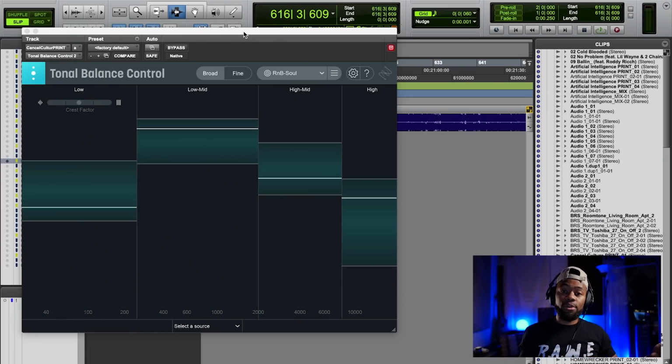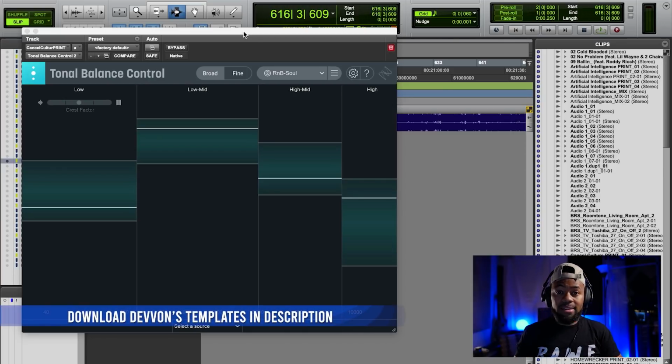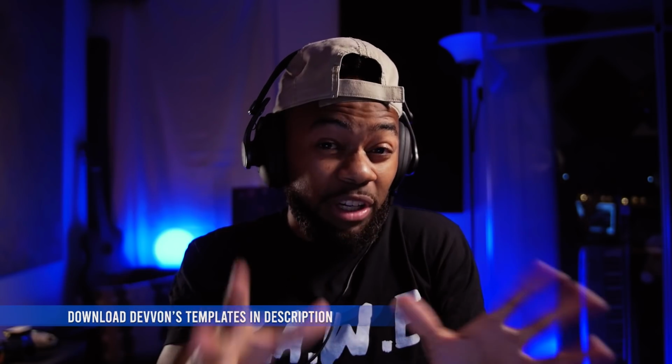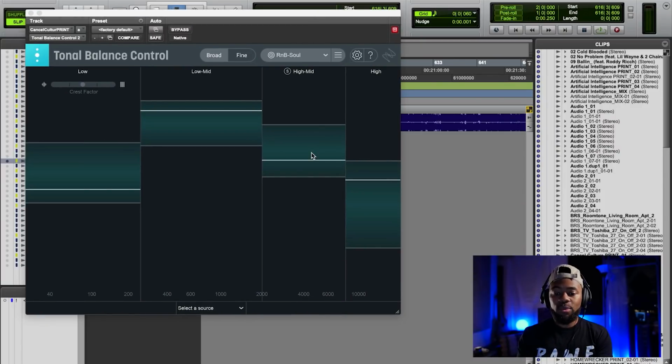It's basically a metering plugin where iZotope took thousands of songs from different genres and found, within those frequency bands, low, mid, high, the levels that were kind of like the average or the median of all of those songs across the board, and put it all into one plugin that lets you know where you stand in comparison to those commercial records. So this is extremely powerful in a sense that you get a chance to really see how you measure up to these things.